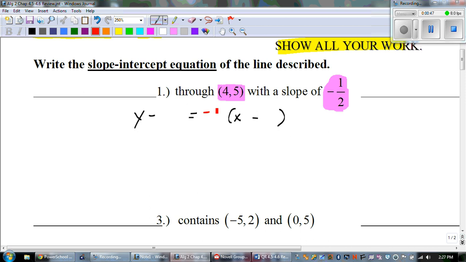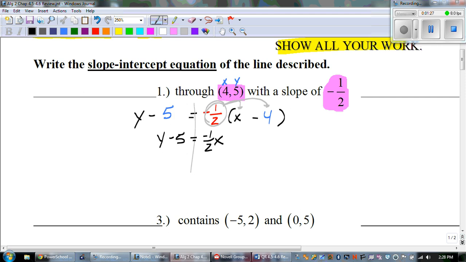So doing that, we're going to put the slope where the slope goes, and then remember which one's your x and which one's your y. The y's stay together and the x's stay together. Okay, so now what we have to do is solve. On the left-hand side, everything stays the same, but then we have to distribute this negative 1/2. Well, negative 1/2 times x is easy. It's just negative 1/2 x. Now, negative 1/2 times negative 4.